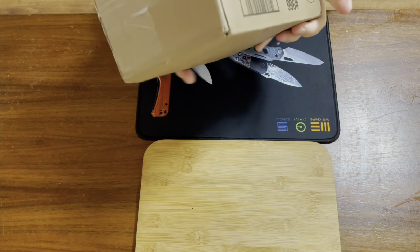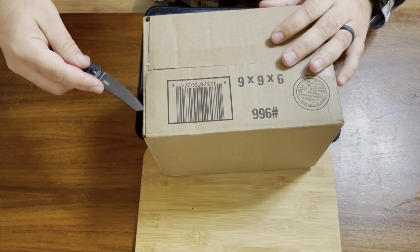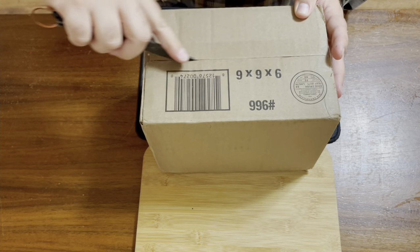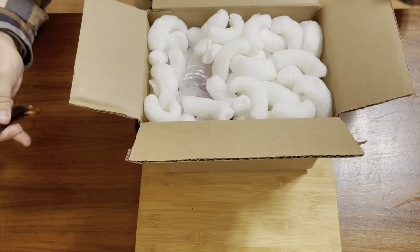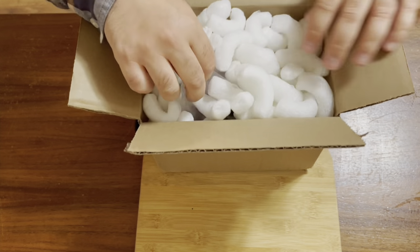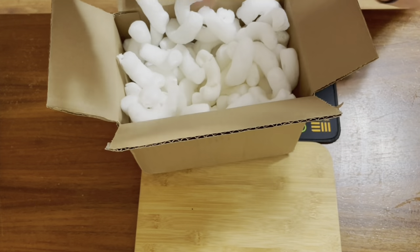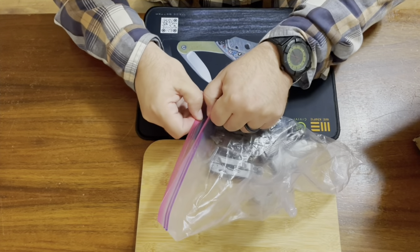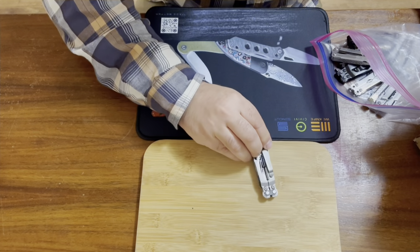I don't want to show you the shipping information - you'd have my address and all that. So let's just open the box here and see what we got. They did a decent job of packing - got them all lumped together in lots of peanuts. I think that's everything that's in there. I'm not sure where these come from other than they probably confiscated them from people. I can see some Power Pints - there's quite a few of those.